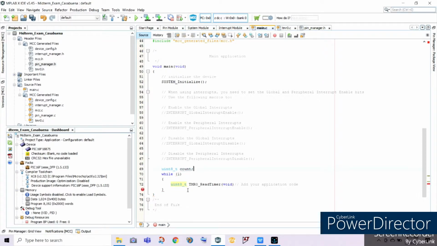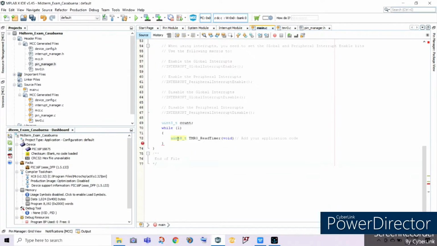Do not forget our semicolon, and then while one, and then our copied timer0_read timer. So now we shall create our source code. Since we already encoded this count program here, we should replace this one with our count code. That will let our timer 0 perform its function. So now let's start creating our program.